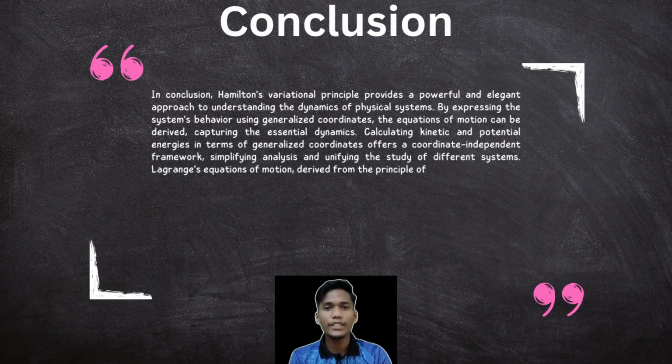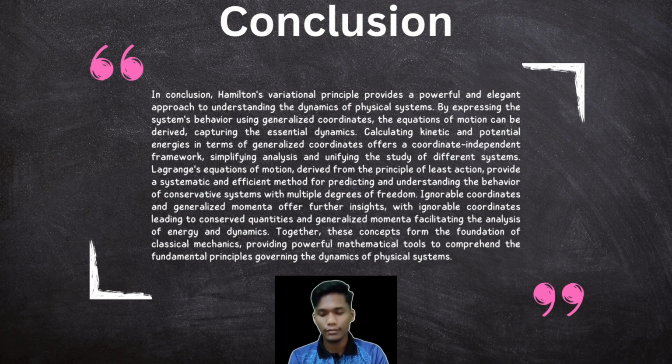In conclusion, Hamilton's variational principle provides a powerful and elegant approach to understanding the dynamics of physical systems. By expressing the system's behavior using generalized coordinates, the equations of motion can be derived, capturing the essential dynamics. Calculating kinetic and potential energies in terms of generalized coordinates offers a coordinate-independent framework, simplifying analysis and unifying the study of different systems.